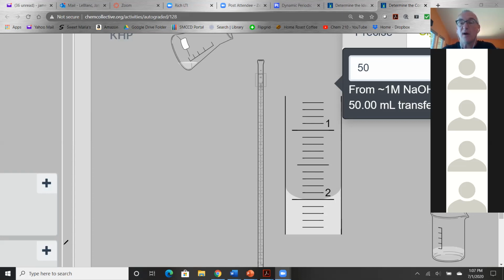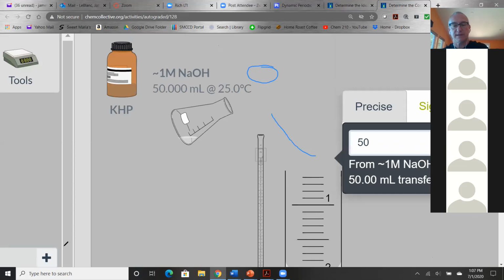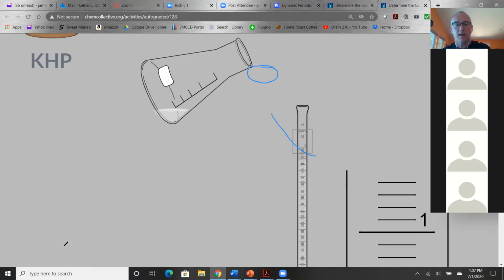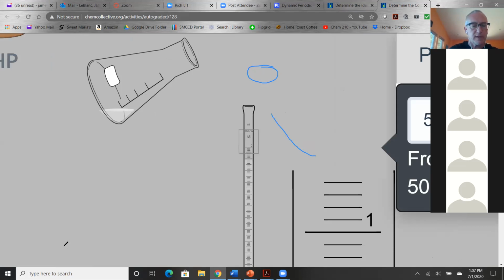It actually holds a little bit more, but you wouldn't want the volume to be up here, right? Let me zoom in here again. At the top, notice that it runs out of gradations when it gets to 0, right? So if we added more solution so that it filled up to here, that's kind of useless to me because I can't measure this volume at all. I have no idea what that would be.